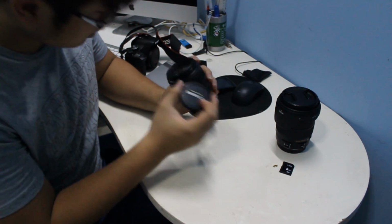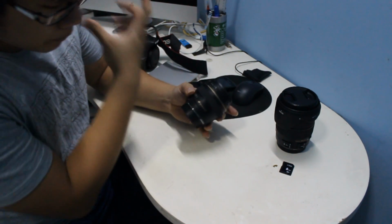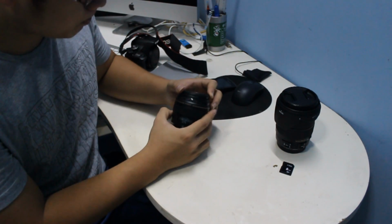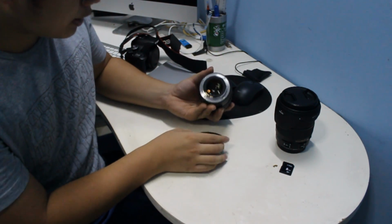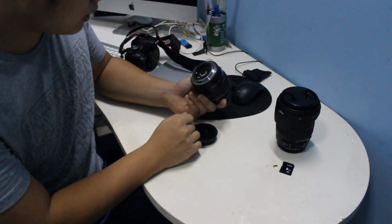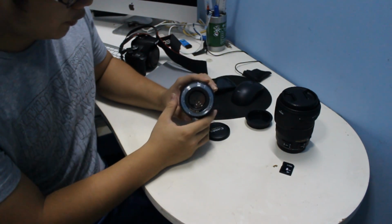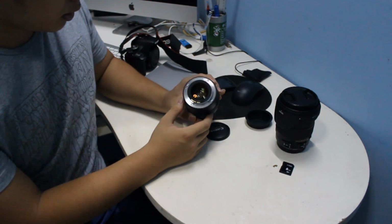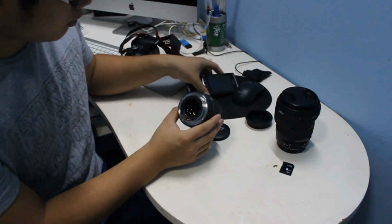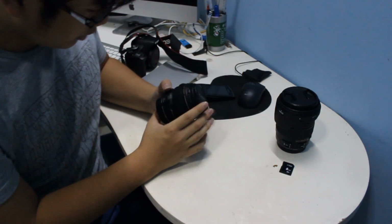Now the build quality of this compared to the kit lens or the 50 1.8 is that it feels pretty solid in hand. It feels pretty heavy because there is a lot of glass inside. Now looking at the mount itself, right here, it's metal. Compared to the 50, it's plastic. Now the glass over here compared to the 50mm looks a lot bigger, so I believe this lets in a bit more light compared to the 50. Other than this, I guess that's pretty much it.